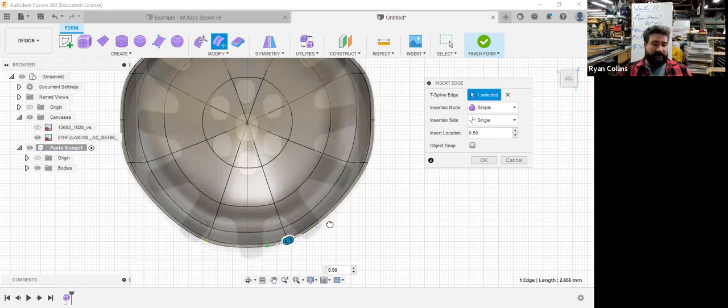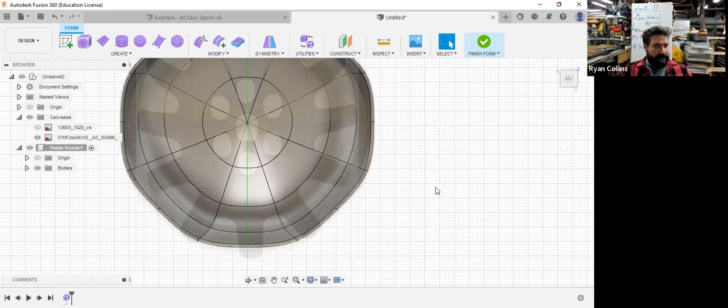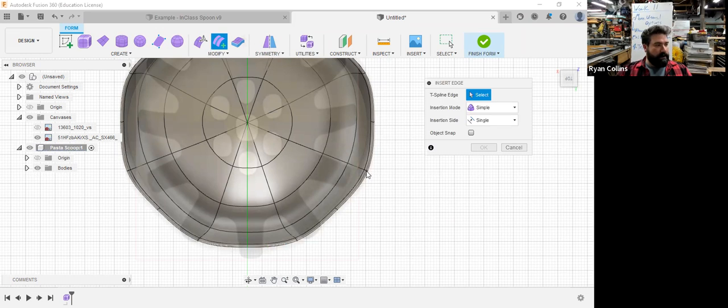Now, ultimately, I'm not trying to put a divide right in the middle of the line. I need it actually in the middle of the tines between the two. Great. So that's where we're going to work. Select OK. We're getting some misshapen stuff. Not a problem. Going to keep going with this way.